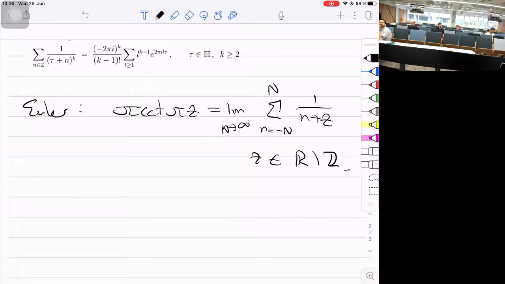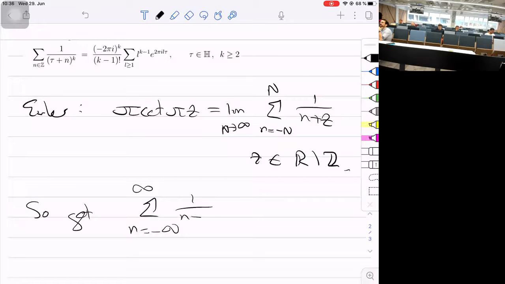Maybe I just take this as a fact at the moment, with a numeric check at the end, if you want some idea how to prove that. What we want to do now is take the derivative of this a few times, or rather expand out one side with the Taylor series first and then take derivatives. I'm going to use slightly sloppy notation. It says this sum is pi cot pi z, which you actually expand out with exponentials, should be 1 plus e^(2 pi i z) over 1 minus e^(2 pi i z).